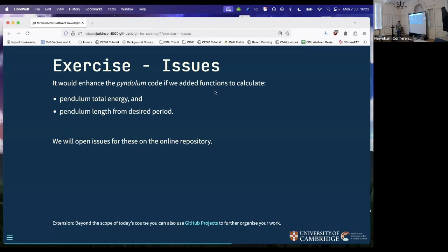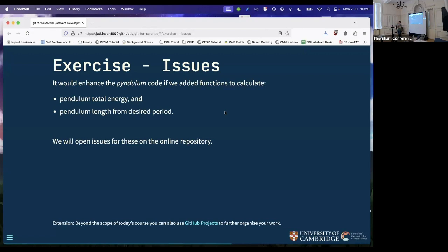So there's an issue here that we've got some pendulum equations, but what we notably have missing from this is an equation to calculate the energy or do the inverse calculation of getting the pendulum length from a given period. So it'd be nice to do that, and we should open some issues for that on the repository. If you're working on your own code, usually you can open issues on that repository.